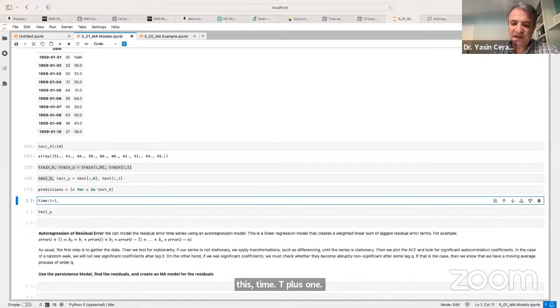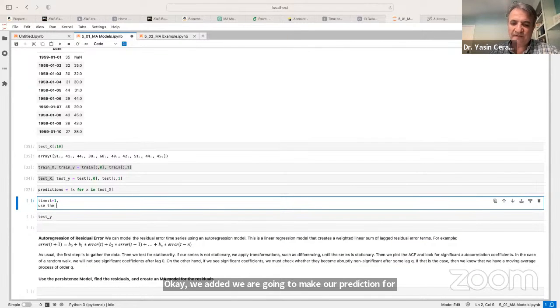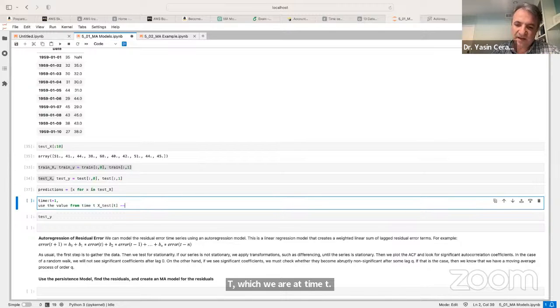What we do is use the value from time t. So we are going to use X test t as our prediction for Y hat t plus 1. Using X test t, I assigned this as my Y hat t plus 1.